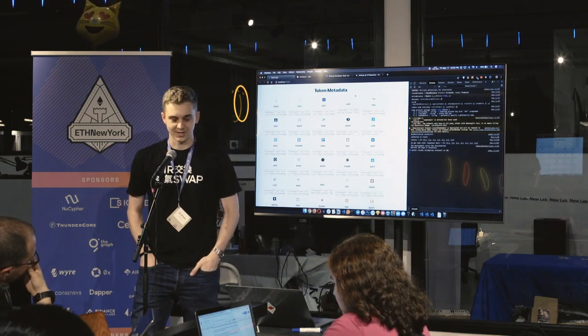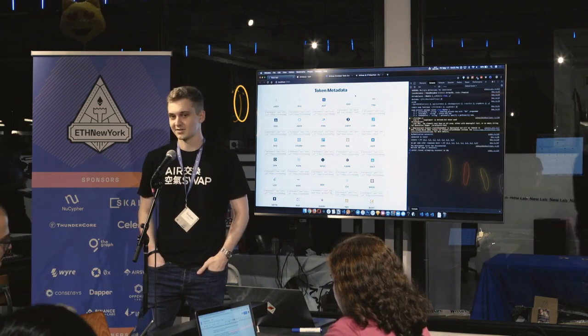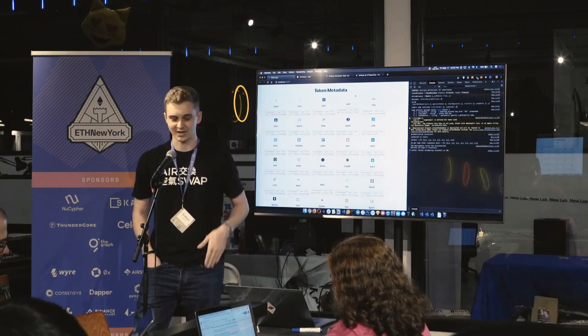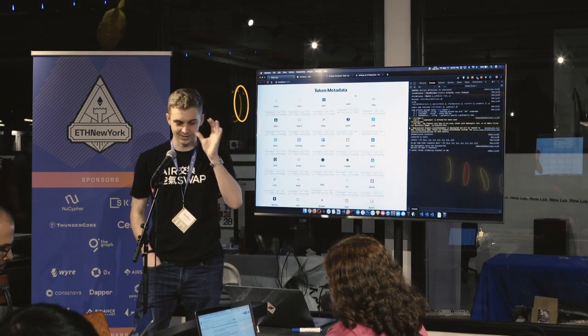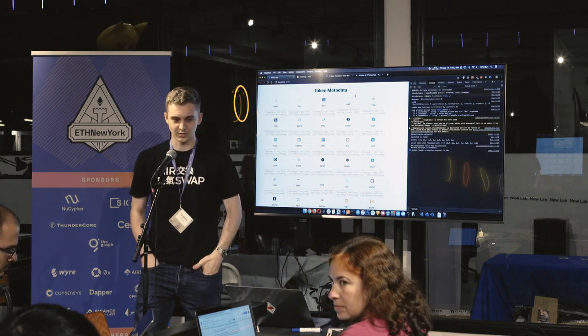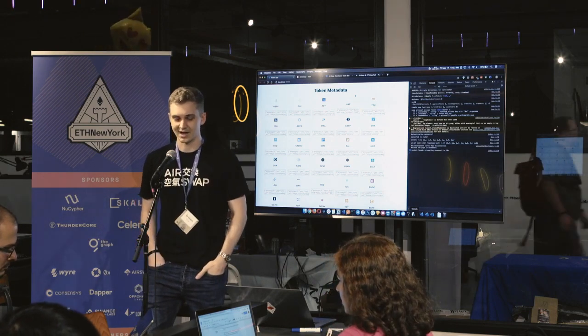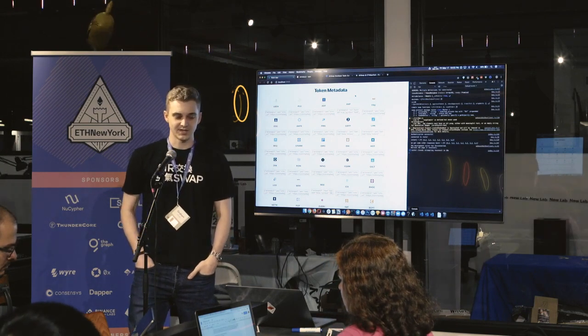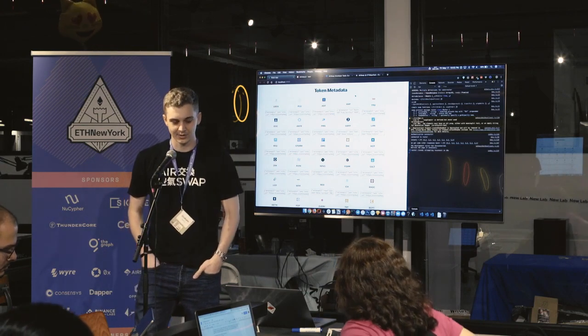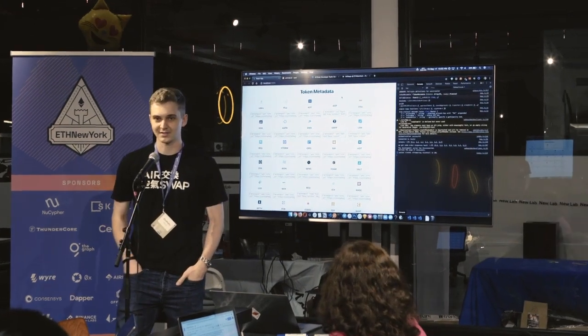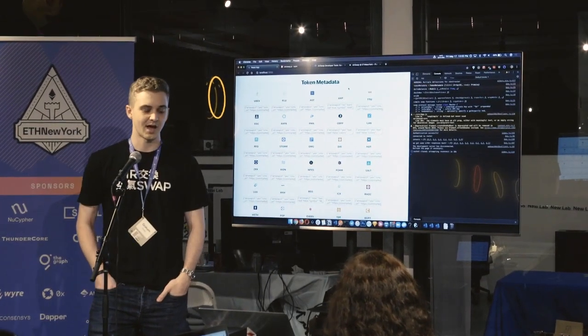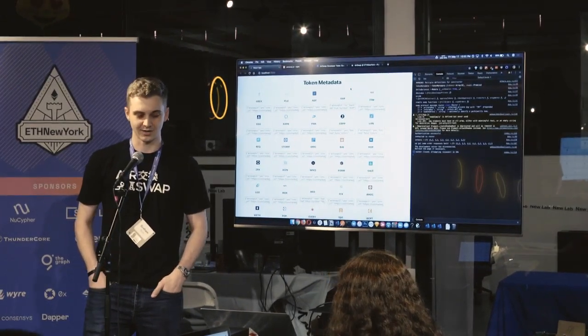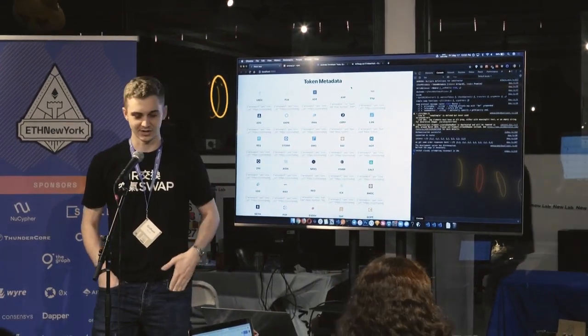The initial things that we'll touch on are mostly things that are just going to help you build your decentralized applications more quickly. And these libraries are the same ones that we've used to build all of the products at AirSwap. That includes things like getting token metadata really quickly, approving balances and tokens for trade, as well as all kinds of other little helpful things that we'll touch on here.